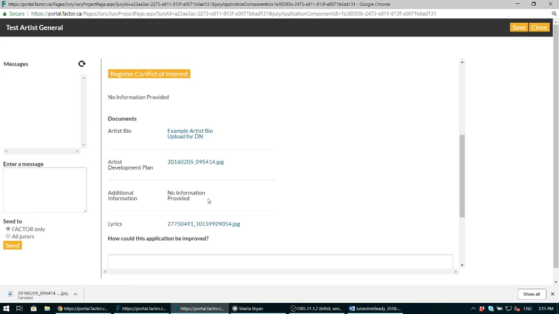And then the additional information section here is essentially anything that the applicant wanted to include. That could be press photos or press clippings or links to interviews or letters of reference from people they're going to work with. Could be a lot of things. I would leave that for last. That's essentially kind of optional if you have time.